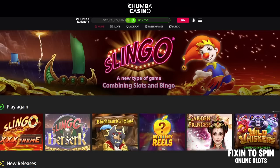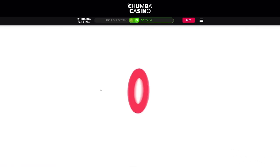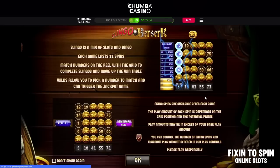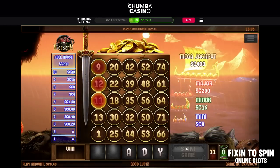Okay, we're going to play this one more time. Wait. Is that the one? It's a crazy game. Oh, Slingo. Oh, Slingo. I still want to see how we get these mini miners. Maybe they just pop up in there and we add them up. All right, let's not play the one. Let's play the 0.4. Give ourselves a chance.